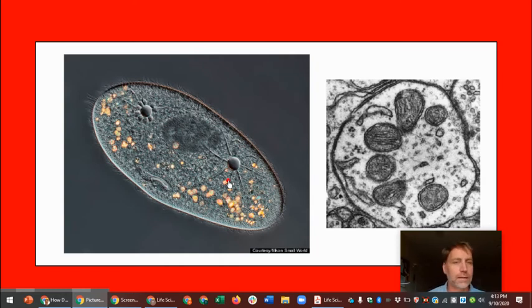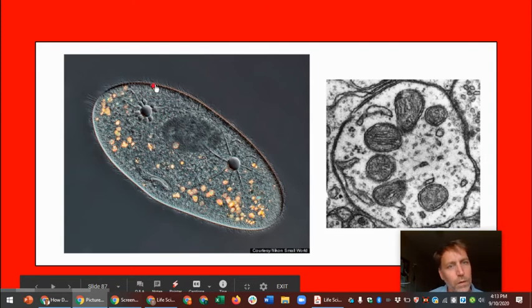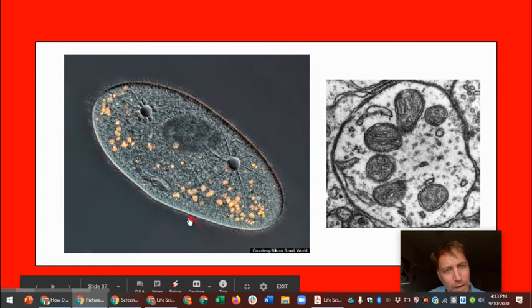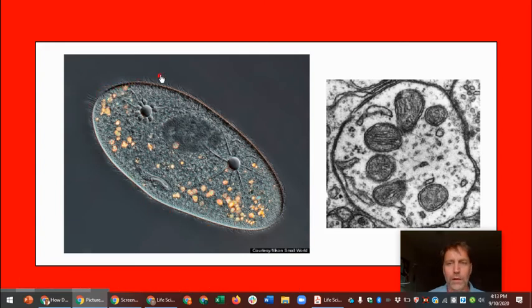So what you're seeing inside the cell itself are structures, and then outside the cell, you might see this dark band around here, and it looks like it has hair. Okay, we'll learn what those are later. Those are called cilia. And then you can even focus the microscope on an area like this, and this is what's called a mitochondria. So this is an organelle, or a structure within a cell, called the mitochondria.